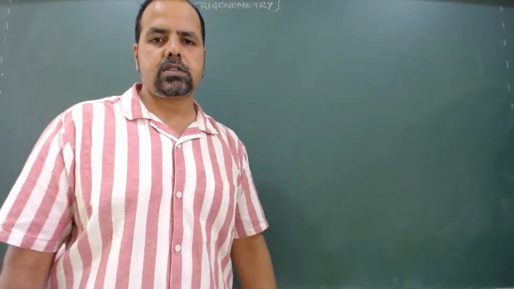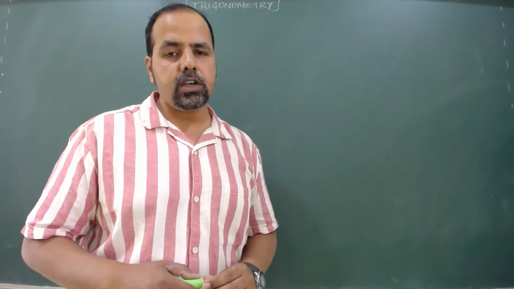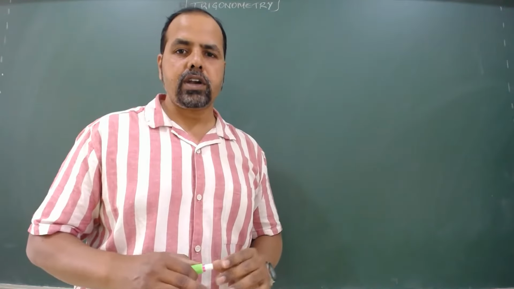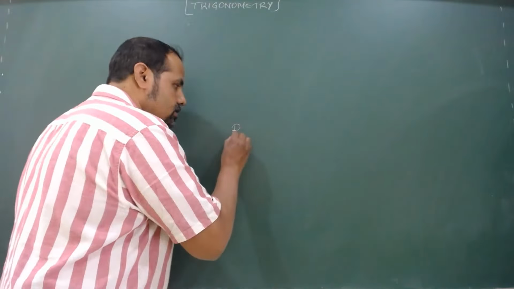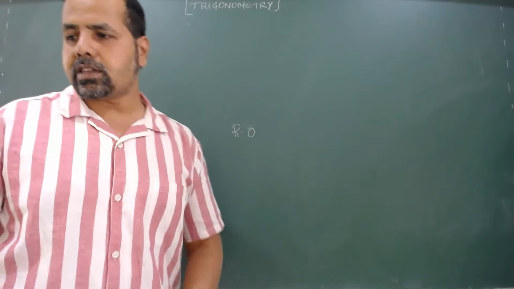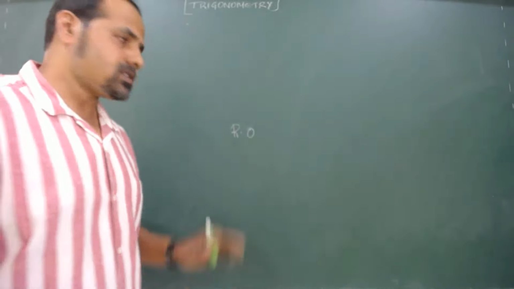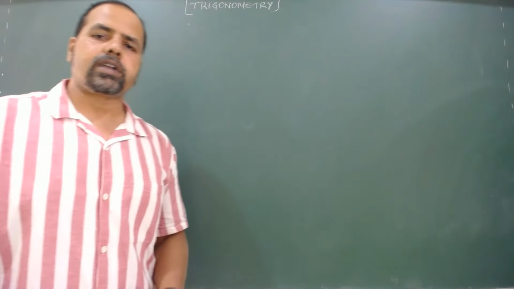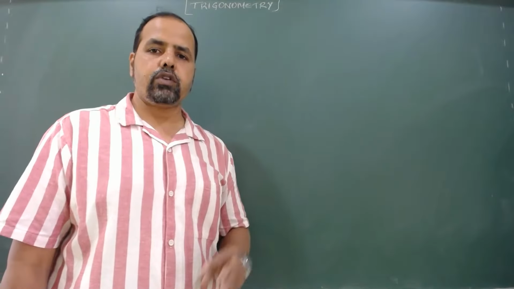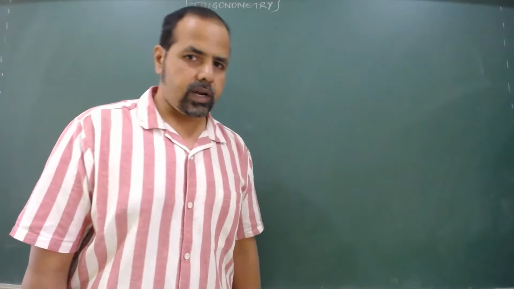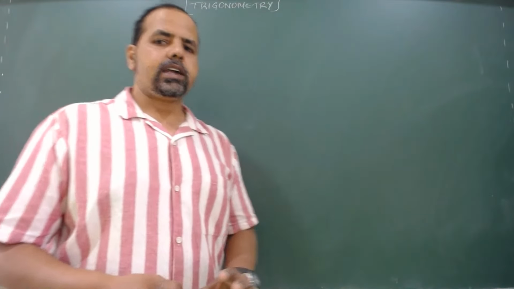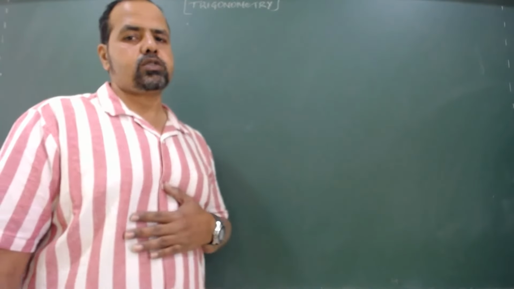I'm going to focus on the last 5 years' question papers from different regional offices. So 16 regional offices are there, and 16 regional offices will have 16 different sets of papers. So I'm going to focus on all the papers right from 2025, 2024, 23, 22, 21. Today, let us focus on the 2025 as well as the 24 paper.